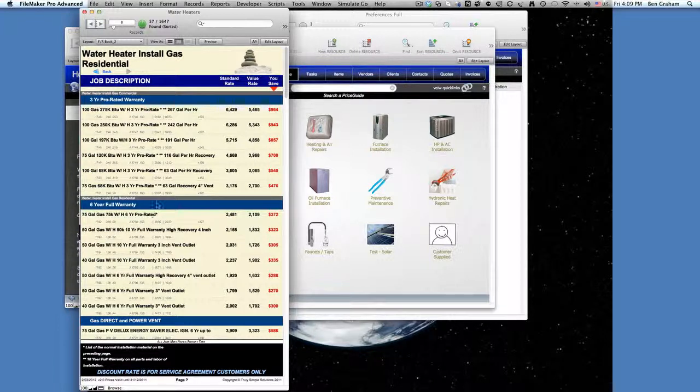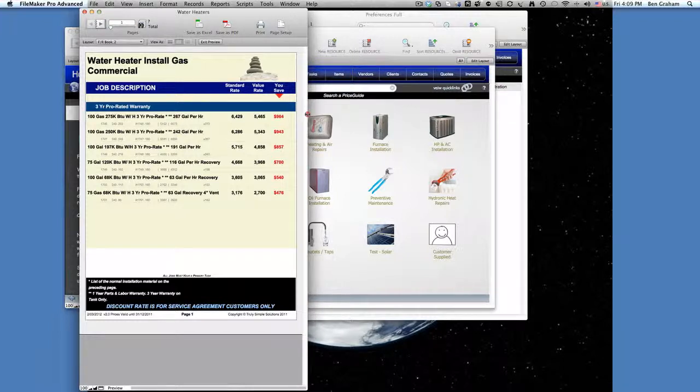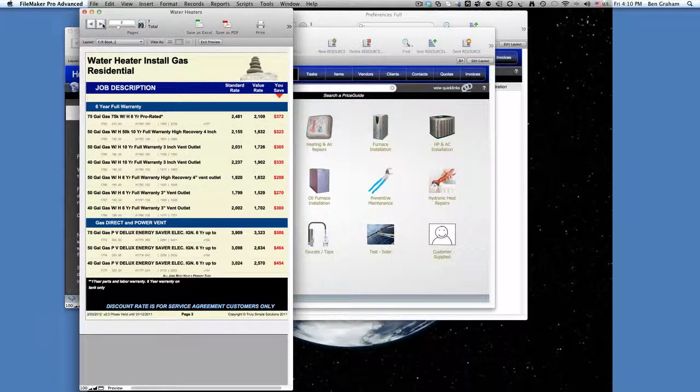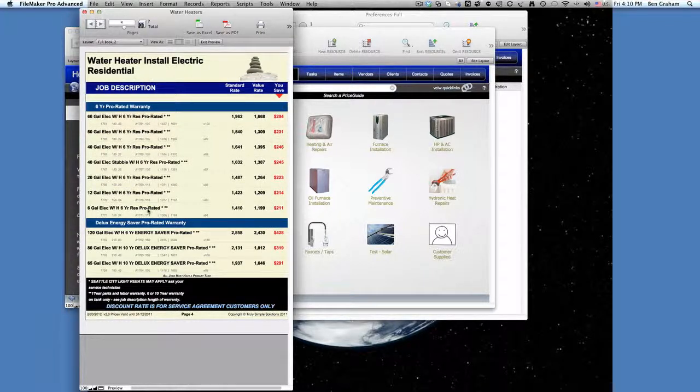So we can go from this view to preview mode, which is the same thing as the choice we had to preview and print it, but that one will resize the window to the correct size for you. It will also give you the page names calculated out, so if you go to the next record, it doesn't have to figure it out. So we'll take a look at that. If I flip through the pages, the page name changes, and this is how it will look when it's actually printed.